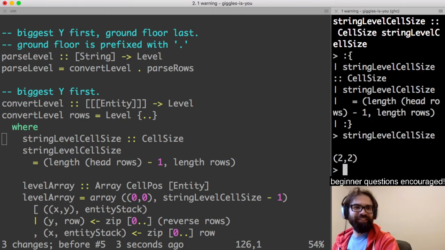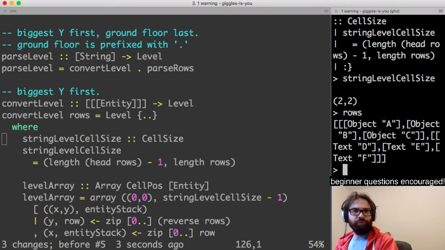String level cell size 2 by 2. Wait, that's wrong. And that's what I want to know, right? I wanted to dive down and find where is the problem. And since rows comes from a .abc and .def, I expected 3 by 2.